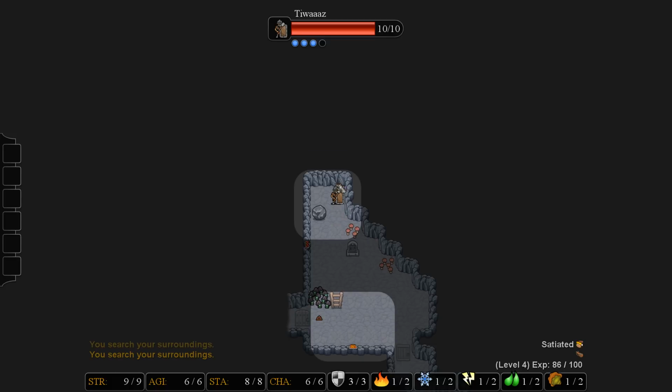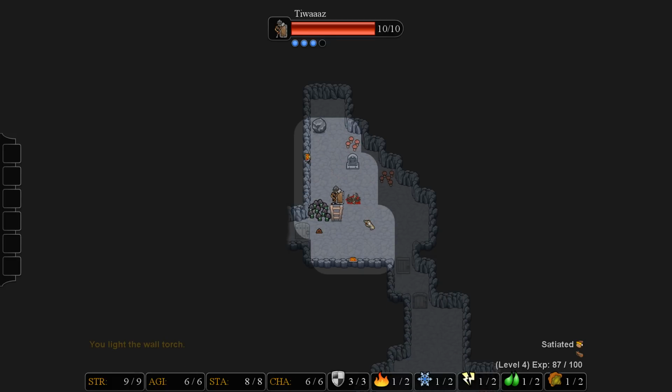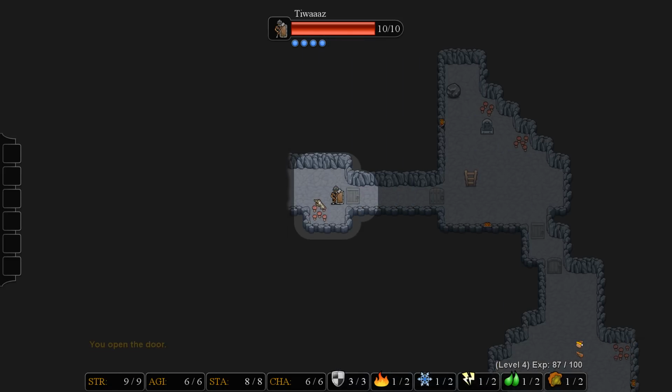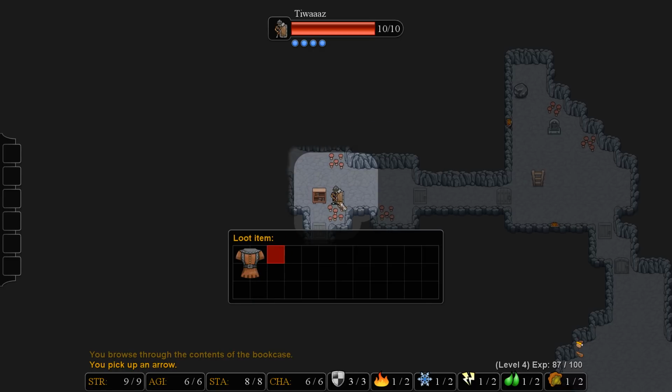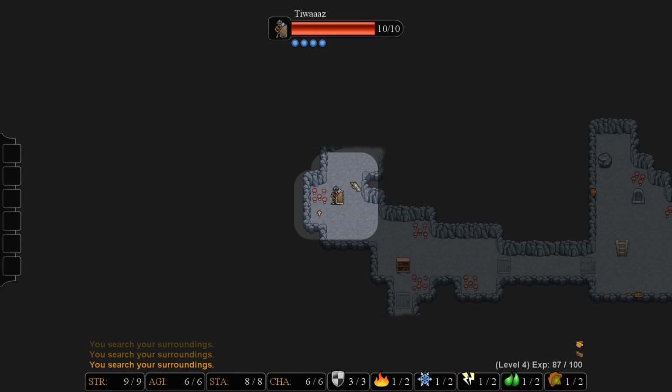Oh, I almost broke that apart by accident. Probably would have ended up the RNG giving me a damn zombie or whatever that thing is that comes out of there. That's worn studded armor. We've got the good stuff. There's a little individual mushroom there.